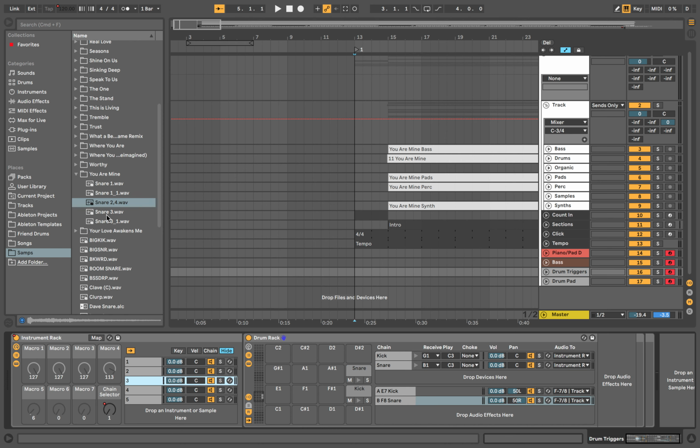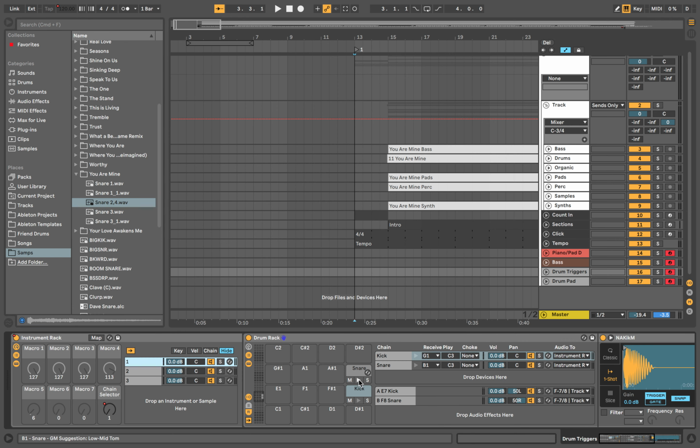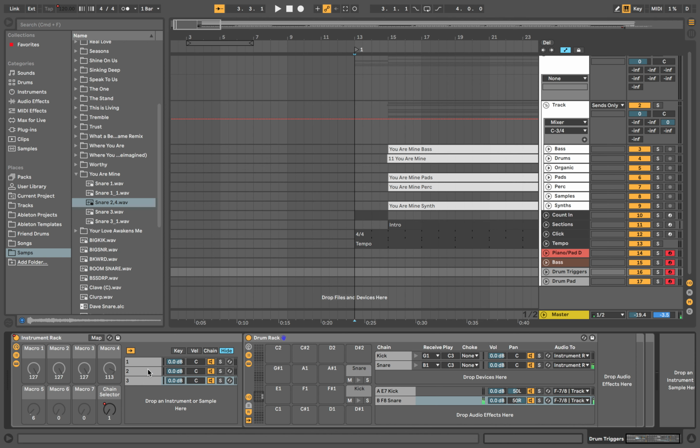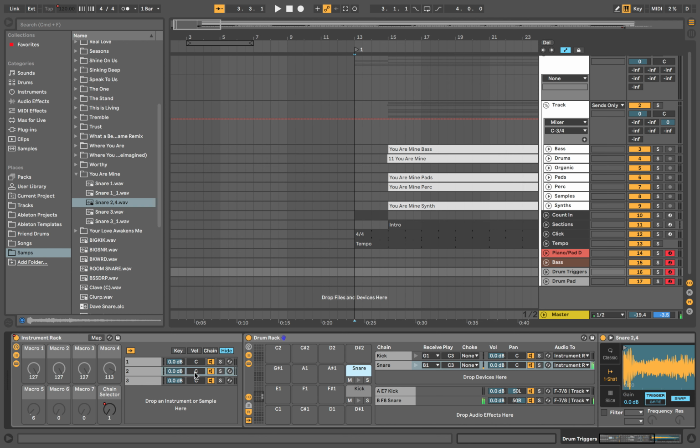Then number 3 will be snare 3, and again, these are all going to be the same kicks, so I don't have to. So one's there, and then the 4th one is going to also be that, so I actually could probably leave that, and I'm going to delete these because I'm not using them. So the first hit is going to be, and then the second hit is going to be, and the third hit is going to be, and then the 4th hit back to there.